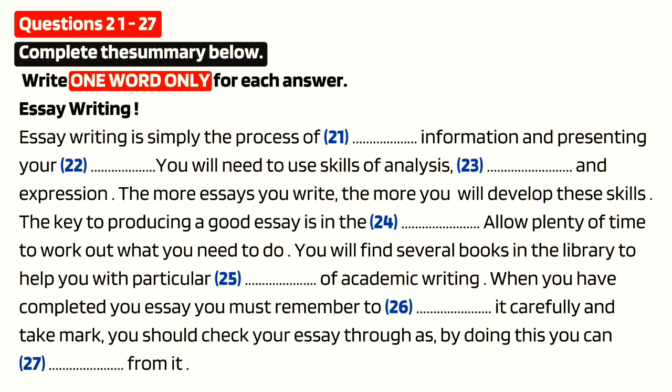You shouldn't panic about it, because essay writing is a very straightforward process, really. What it involves is organising the information that you want to include. You shouldn't have more than you can easily manage within the word count. Make sure you haven't got too much or anything irrelevant. You need to look at that and work out what you need and what you don't need before you start. And then you just have to think about how you're going to put forward your argument.